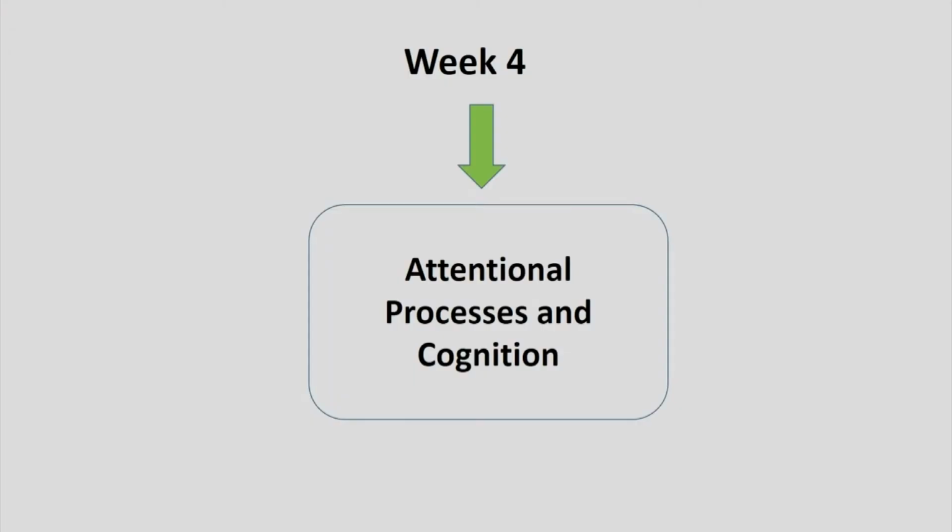In the fourth week, we ventured on to the chapter on attention and attentional processes in cognition. And so, in this section, we specifically studied selective attention. So, what is attention? Basically, attention is focusing yourself on a particular piece of information, focusing your senses on a particular piece of information. And we looked into selective attention.